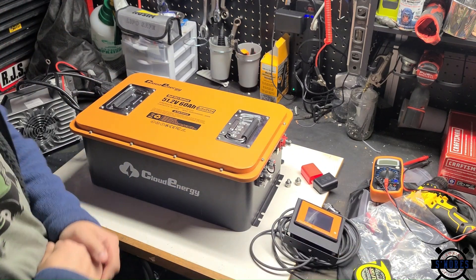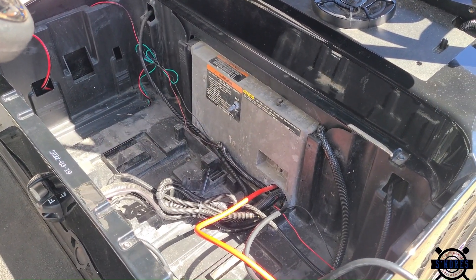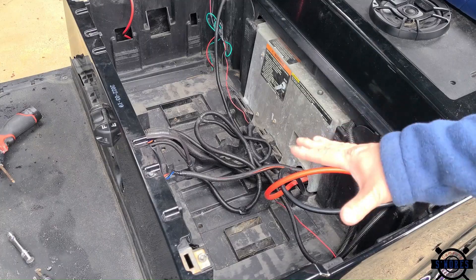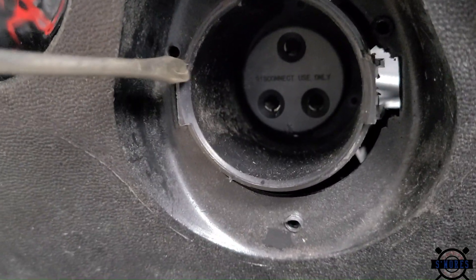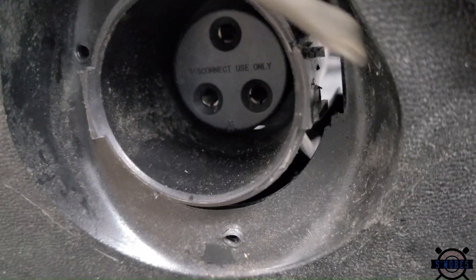Now let's go put it in. Once you get all the batteries out, get your compartment clean. You're going to want to take out your charging port. All right, sorry about that — my mic must have been on mute. What I'm going over here is the empty battery compartment after we take all the lead acid batteries out, and how to take everything apart. We're going to take off this trim ring that's usually right here — you just get a small screwdriver or a pick and pop it in on each side and that little trim ring will pop right off.